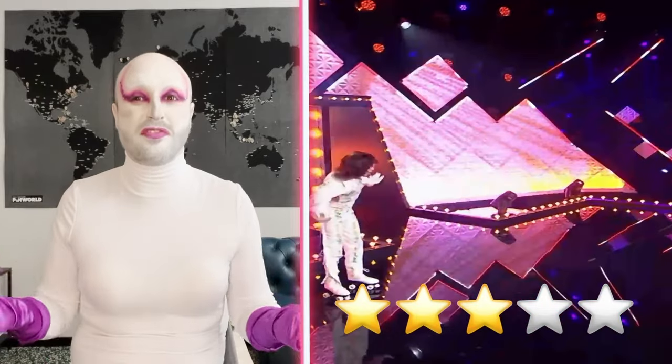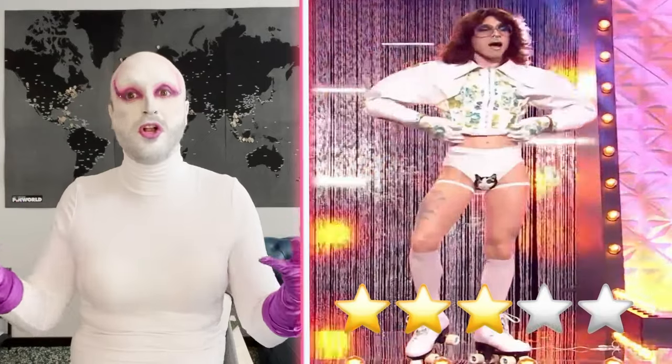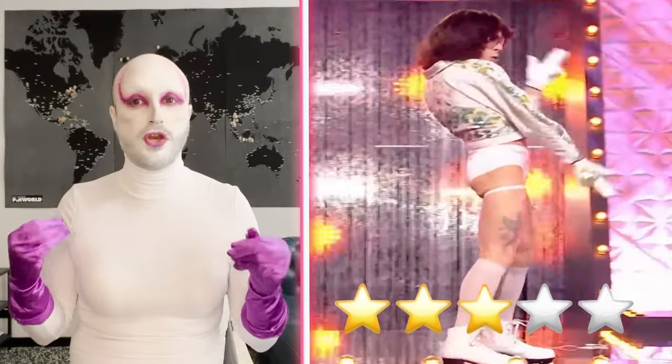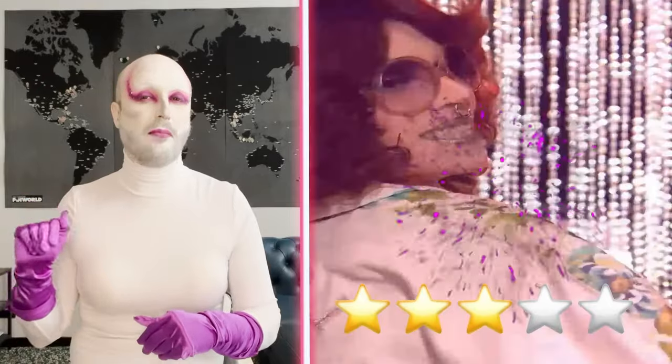And I don't think that the reveal actually worked or added anything to the outfit. If anything, I felt like this reveal took away from the outfit. With all that said, I think this look is very safe. It's not the best, but it's definitely not the worst. So I'm gonna go with a soft bow.